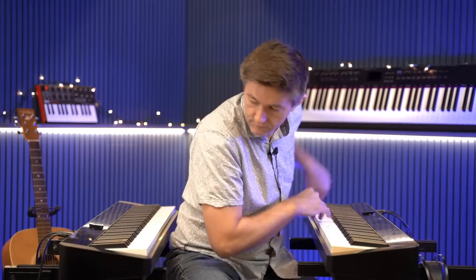Now, through the rest of the range of sounds, I don't really detect any difference at all, which is another kind of marker that we're not talking about much of a change with amplifiers or speakers. As soon as we get off that main sample, we're pretty much apples to apples.